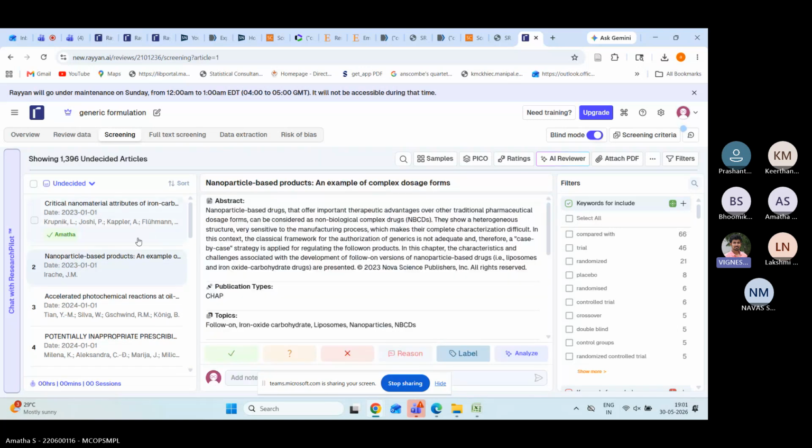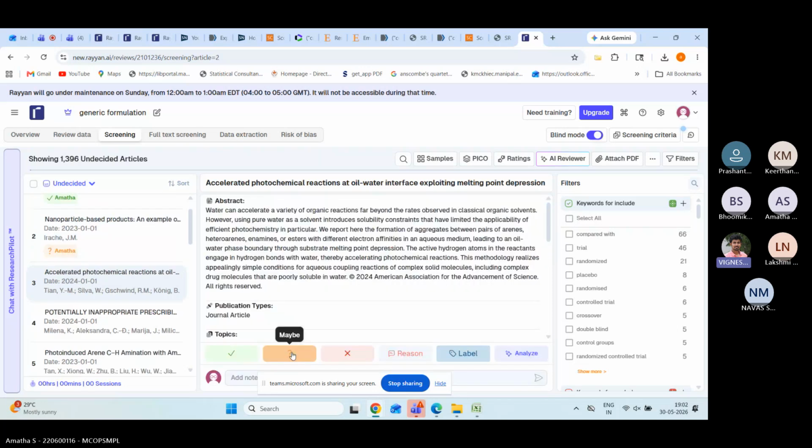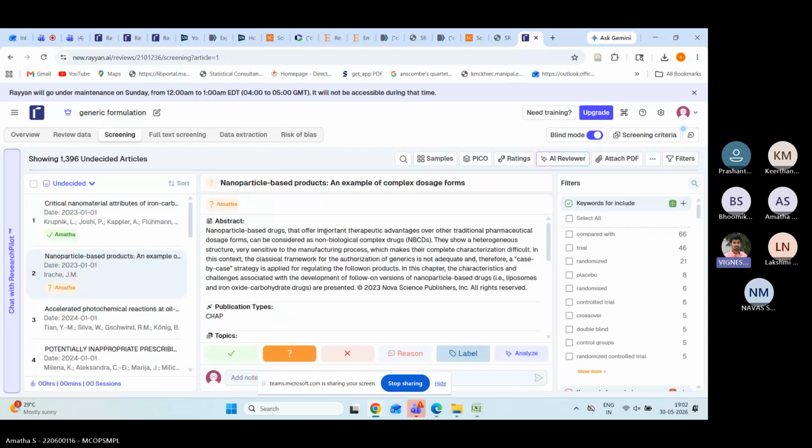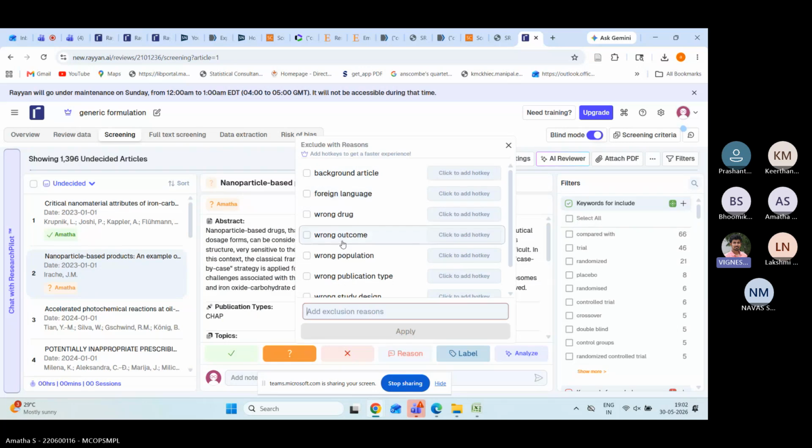Then on the left hand side you can see the included count, because there are two reviewers, and what is visible here is only mine. Next, the second paper, again I have a doubt whether it is my paper or not, so I am marking doubt. Maybe the other person reading this paper thinks it is correct. Why does she have a doubt here? So I can put the reason here. Many reasons are there.